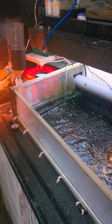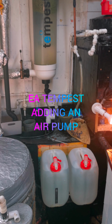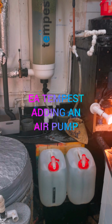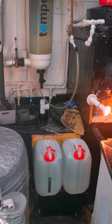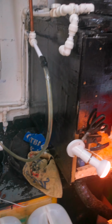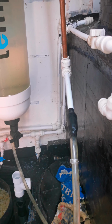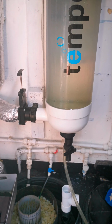Afternoon, folks. I'm in the fish house, and let's talk Tempest a minute. Everyone keeps saying, why don't you run an air pump on one? So let's put that to the test. I've jerry-rigged my air lines up here, I've shut all my air valves, and we're gonna see what happens.